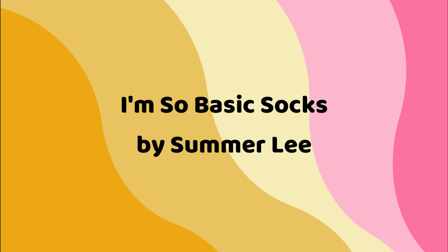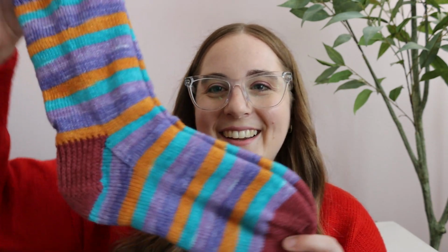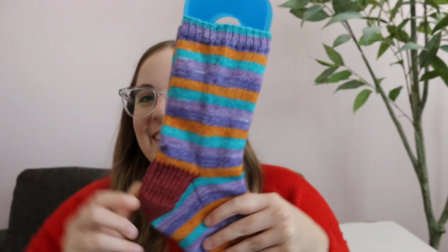Let's move on. I want to talk to you about my next finished object, my socks. Okay, the last time I talked to you about these socks, I think I didn't even have the first one done, maybe I did, but I couldn't show them to you in color. And now, since the yarn that I'm using is from my Ireland Memories collection collaboration with Kimber's Cozy Creations, all of the colorways have been revealed on Instagram, and the collection is now live, by the way. I can show you these socks, and I'm so excited because I literally just finished the second sock yesterday. So, dun, dun, dun, dun. Here they are. Don't they look so good?